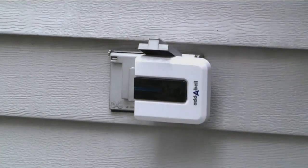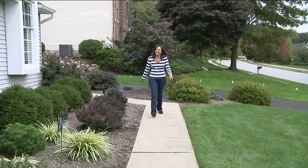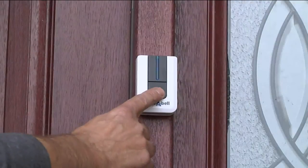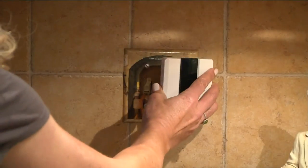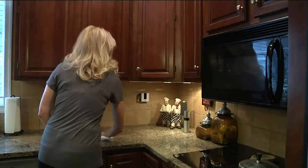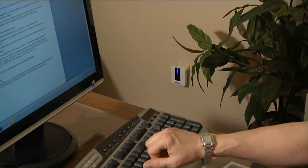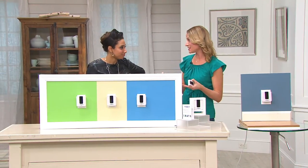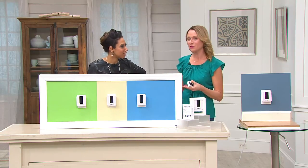Have you ever had the frustration where you have a service person or a delivery for a scheduled window of time and they say, 'We rang the doorbell, we were there'? Now you can say, 'I had the receiver right next to me — you did not ring my doorbell.' We actually had one time during the holidays some of the neighbors went caroling. We were down in the basement and we didn't hear them — somebody eventually knocked on the basement window saying we've been ringing your doorbell. And it happens to all of us. My grandparents who live in assisted living — it's a little hard for them to hear, so they can take this with them and always know when someone's there.